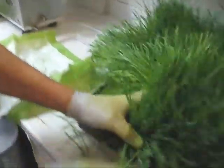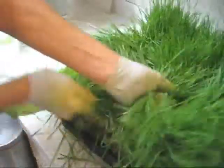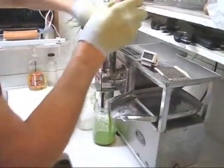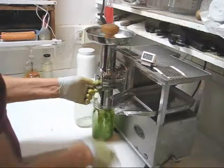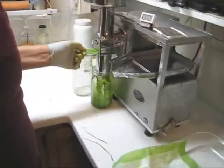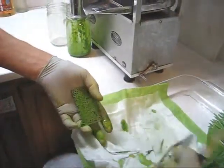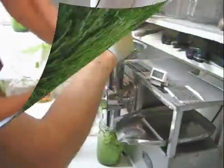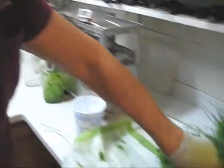I'm going to cut some more wheatgrass, another 3" by 3" plug, as close to the root as I can get it. Now, because wheatgrass is very fibrous, just like celery, I'm going to clean the grid, clean it often, and put it back in. Let's cut some more grass, another 3" by 3" plug. Cut some more grass.